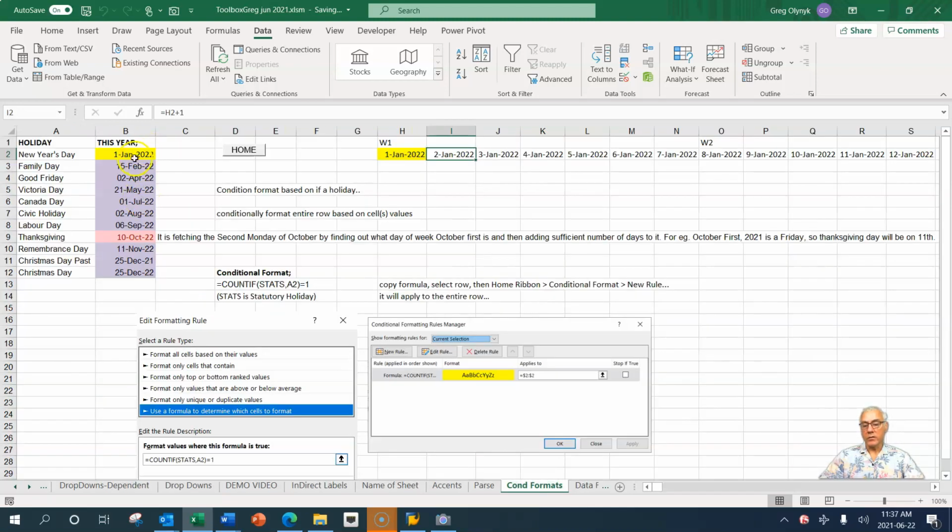HolidayCalcs, I mentioned that before. These are the holiday formulas. The only complicated one I got off the internet is this one to calculate Thanksgiving. This is the Canada version. You have to Google for getting the US version, but it's very similar. So this basically explains how it's fetching the data to get that to be accurate.